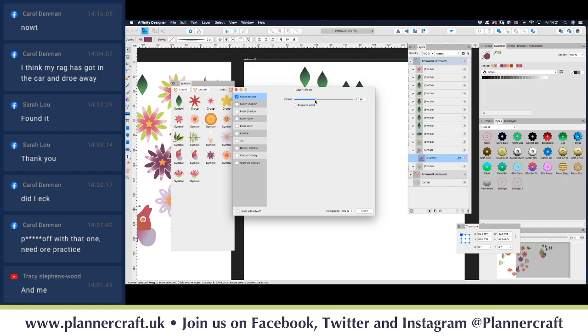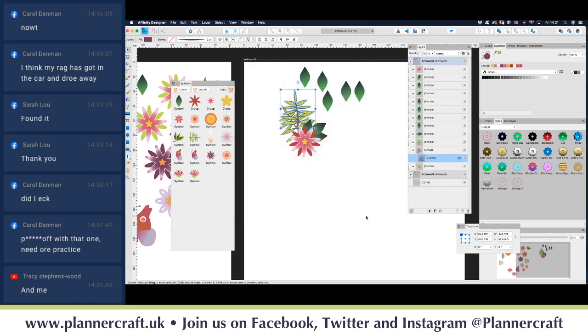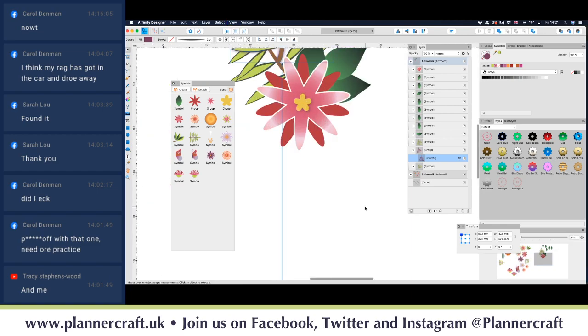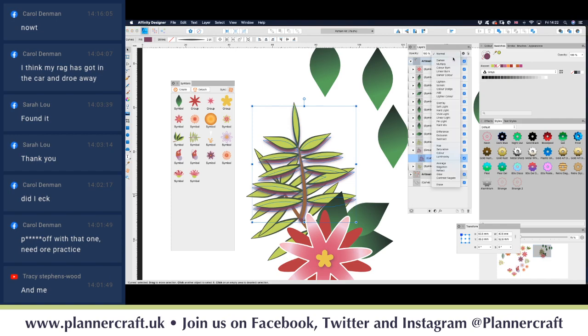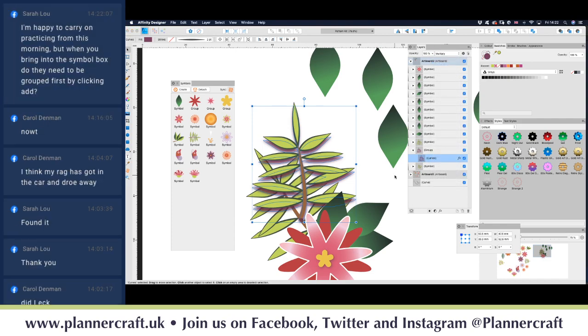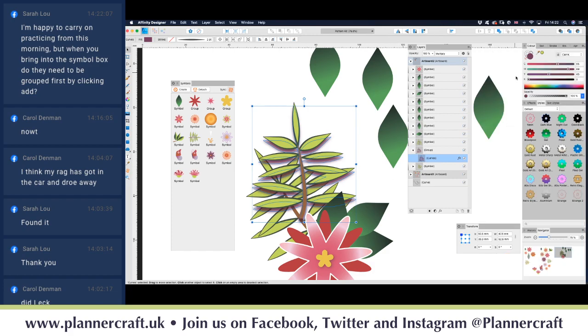Gonna put a Gaussian blur on it. And right now that's doing a lovely glow all the way around, which isn't what I wanted. So I'm just going to pop that down there. Going to change it to a multiply. I'm going to take some of that red out, it's just too red for a shadow. That's better.